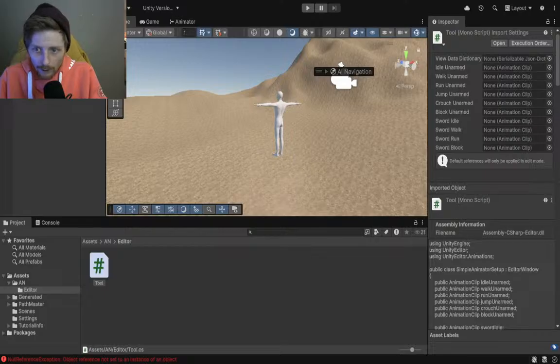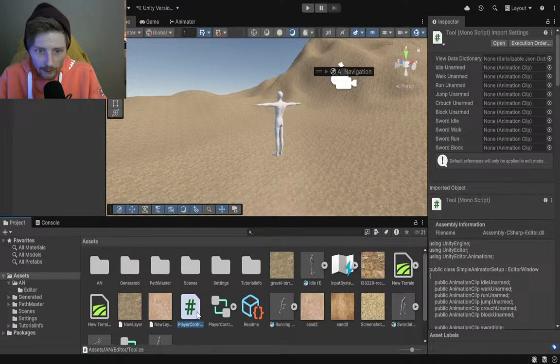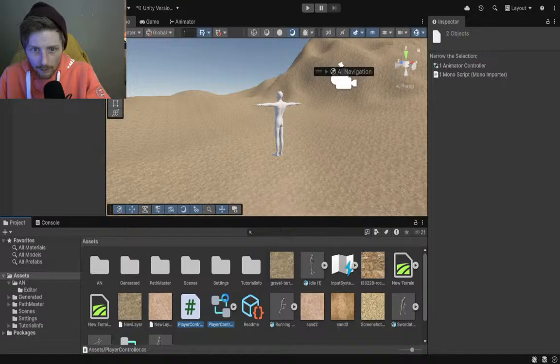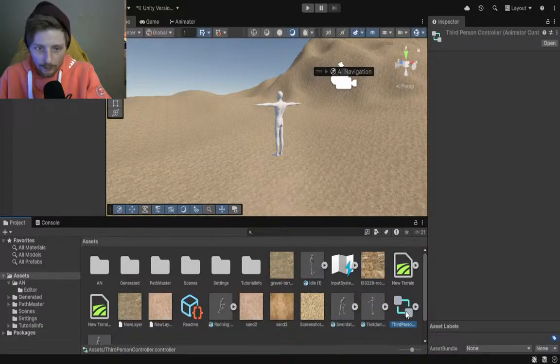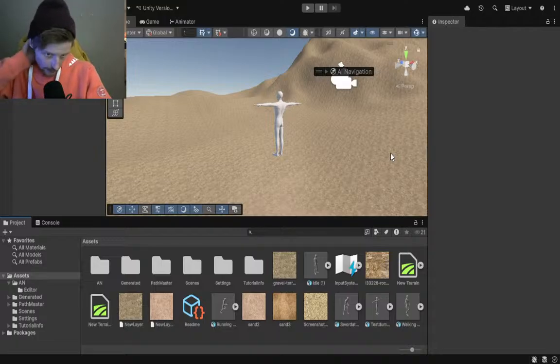Okay, now we're back into Unity. It's just recompiling, and I'll show you that everything works. Just gotta wait for it to finish. See, now we have no error down there. So let's go back and delete the two controllers that we have. That way we just don't get confused. And the third-person controller. And then from this point, thank God I saved that.